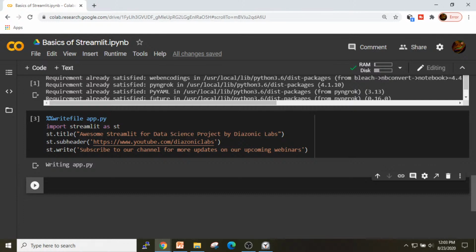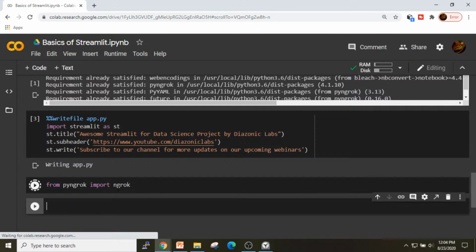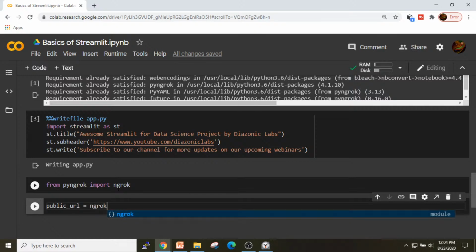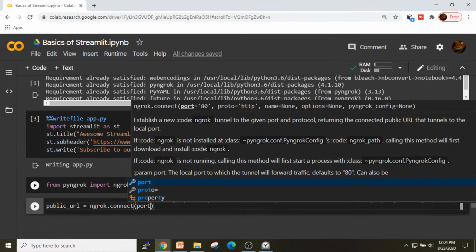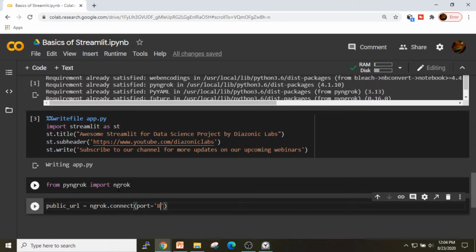So after this is done, now how do we actually start it? So I will have to write in here, let me call from ngrok. Let me import ngrok server here. Let me call for this particular library here, and then afterwards I know that it is already imported, so I will type in here public_url. What am I typing? public_url, and then I will type in here ngrok.connect. This is the method which I'll be using, and then the port number which I will give here, by default, is 8501.